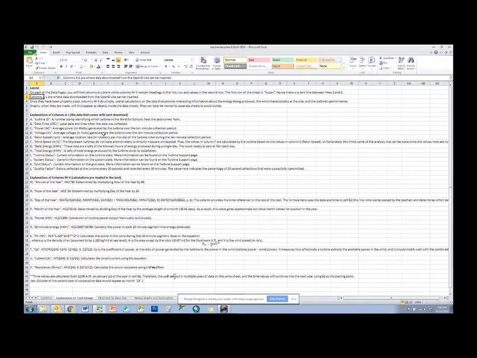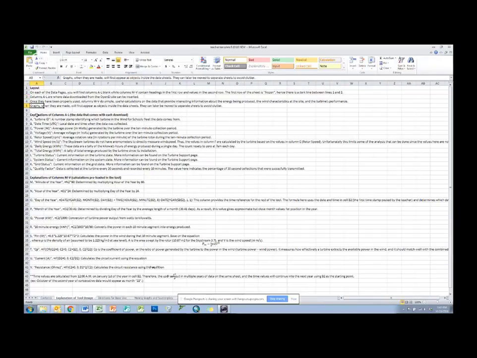Columns A through L are where the data can be inserted that you download from OpenEI. And once everything's properly sized, M through V columns do simple, useful calculations that are going to provide information about the energy being produced, wind characteristics of the site, and the turbine's performance.